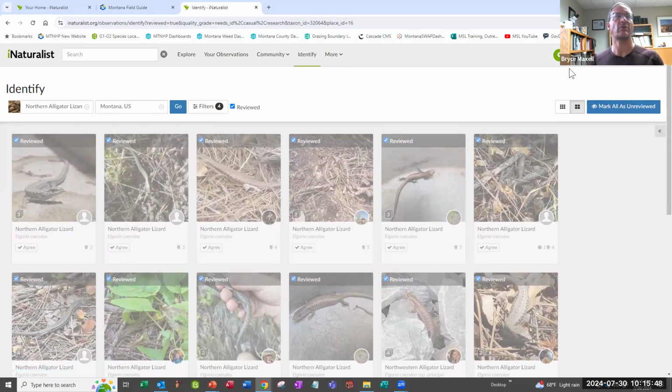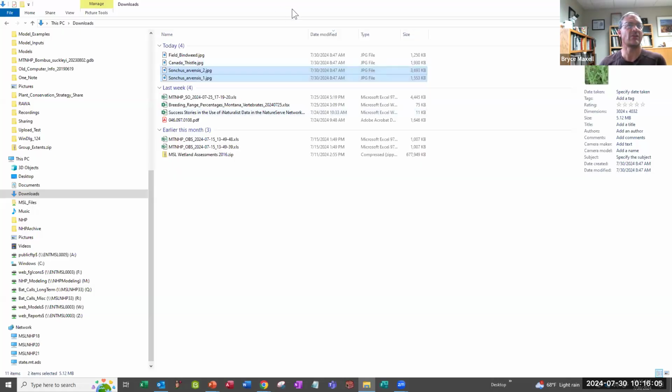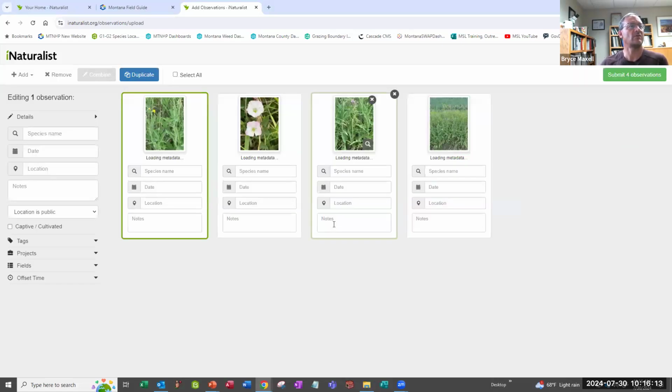Let's go through an example now of how to upload data, and I'm going to do this in two different ways. We'll do it first on a desktop computer. So I'm going to hit the upload button here in the upper right. And then I'm going to navigate to where I've got some photos stored, and I will go ahead and drag and drop those.